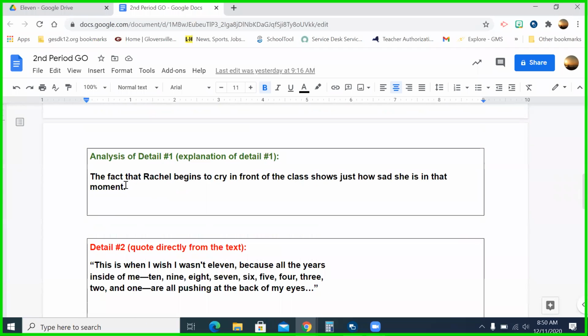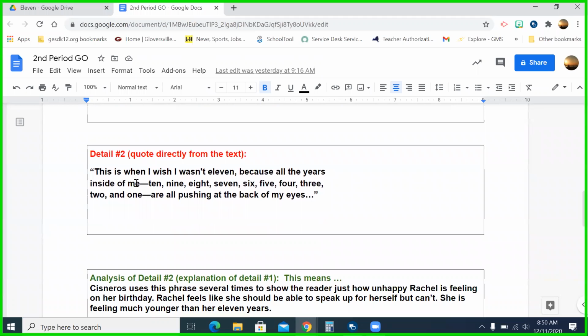And then we have analysis or detail of that first quote that we used. Okay, so that's the hardest part for 6th graders, and I'm going to get back to that. We went back and we were detectives again. This time we didn't write a transition, so I know we're going to have to tweak that when we do our paragraph.